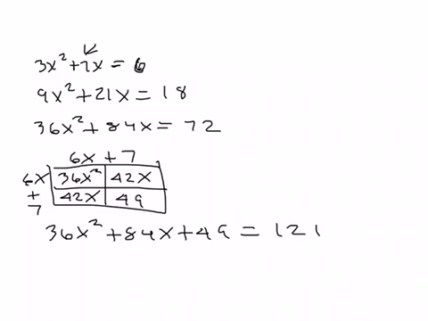You know, I'm going to be honest here. I actually did not know that. I really did not know we were going to get a nice perfect square there. That was totally by accident. I'm super happy that we did, but whatever. Okay. So we know this is a perfect square, so I get (6x plus 7) squared equals 121. And of course, we're going to do that on the next page.